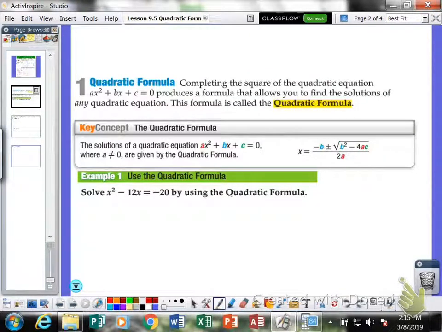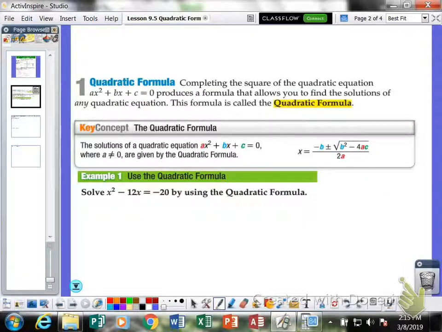All right, then there's another formula you need to write down on your formula sheet. It's called the quadratic formula. Sometimes some of our quadratics are hard to factor or aren't factorable no matter what we do, whether we complete the square or anything. So there is this quadratic formula. Please write down quadratic formula, and then this is your quadratic formula: x equals negative b plus or minus the square root of b squared minus 4ac.